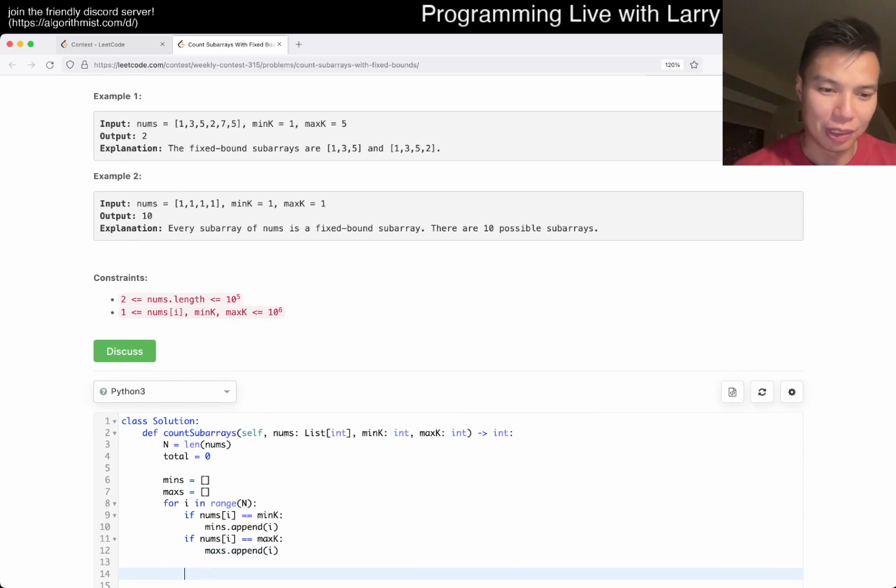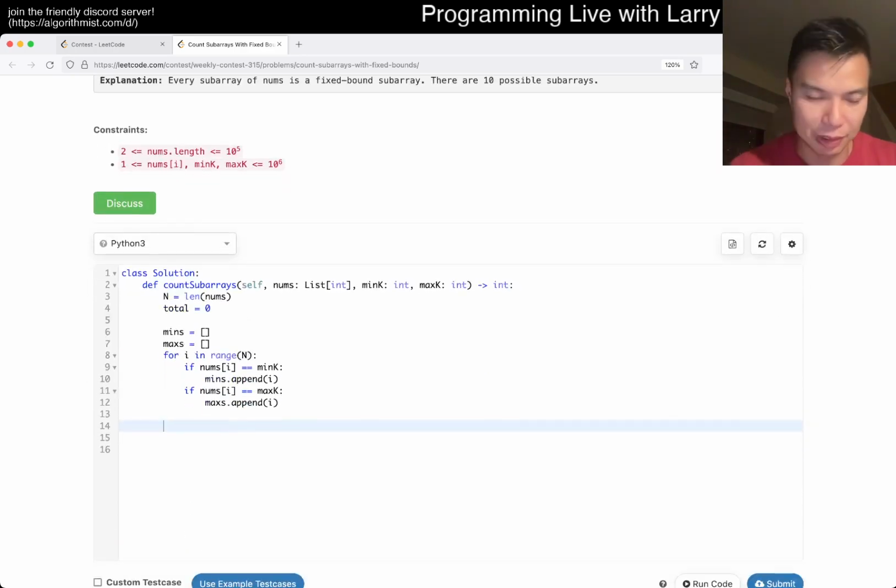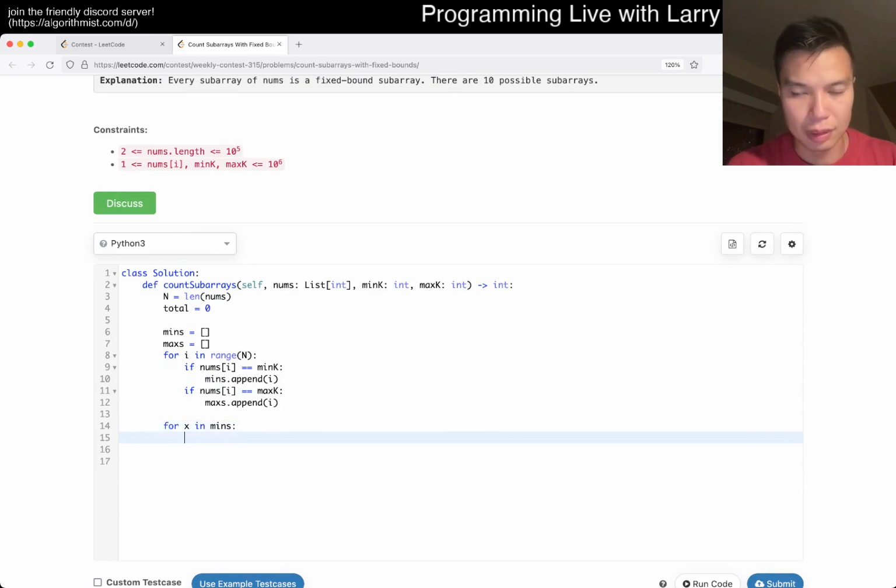This is such an annoying one to write. I don't think it's hard conceptually, but still. I also have to be really careful about this. So we want... There are too many edge cases.